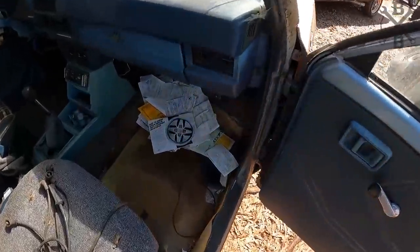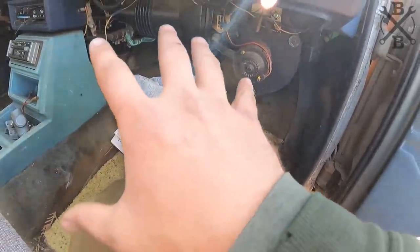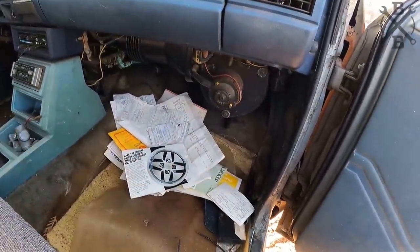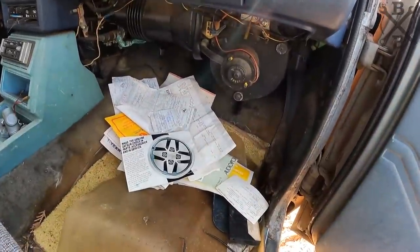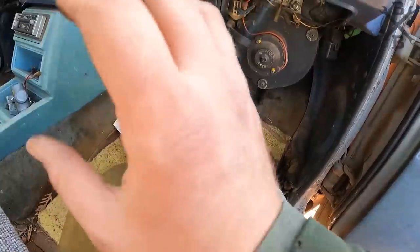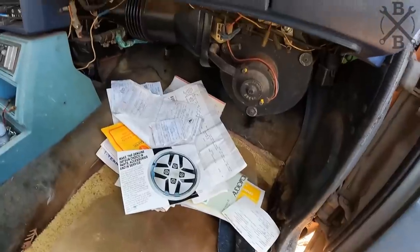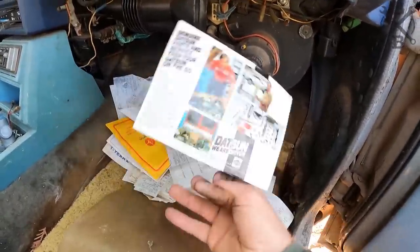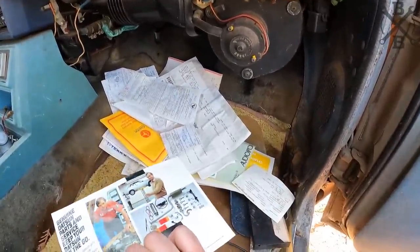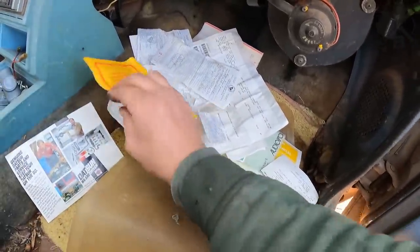One thing I'll show you really quick I thought was kind of cool, and it was kind of sad to see, because all of this right here, the reason it's in the floorboard, was strung out all over the yard where this truck was. I think up until fairly recently, when we actually went there to save these, they were all up under car covers and everything. What's kind of cool is you've got your original book. You can tell these were all soaked. We had them sprawled out drying.